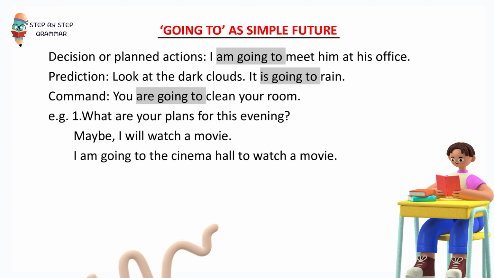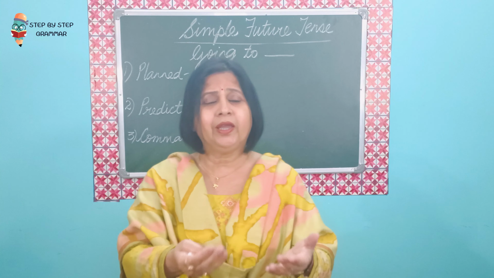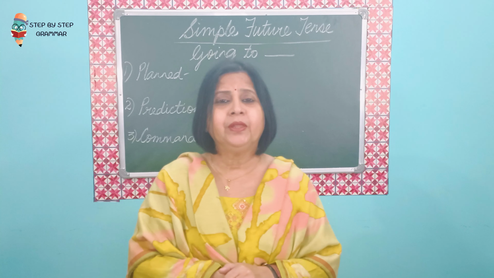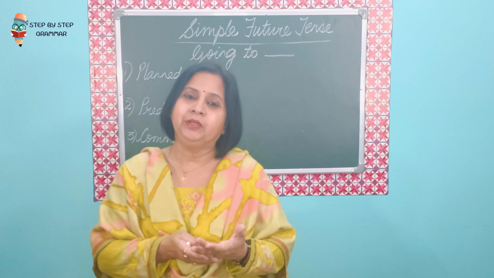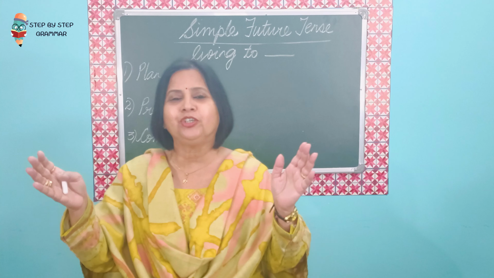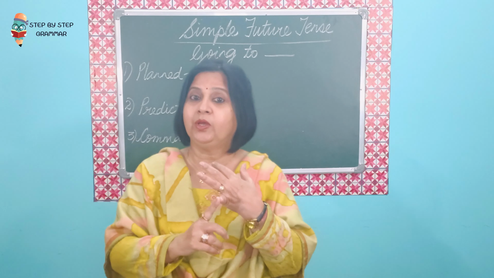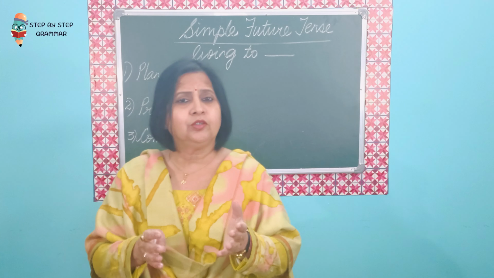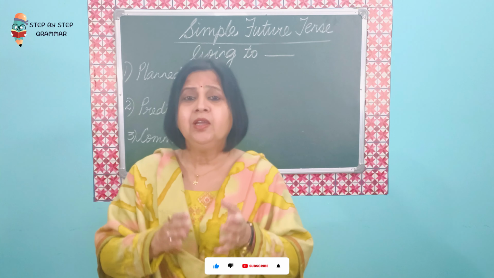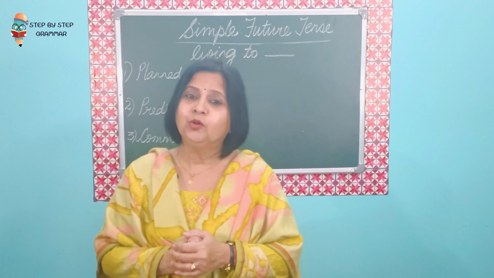Or when a command is to be given, you are going to clean your room just now. Or, you're not feeling well, you are going to the doctor just now. So these are the few examples when we use the going to form. And it usually happens that while we are speaking, we interchange all three: will, shall, going to. But while writing, you have to be a little particular, especially with will and shall. And instead of going to, even if you write will, it does not make any difference. But in formal writing, when you're writing it properly, then you know when to use going to.